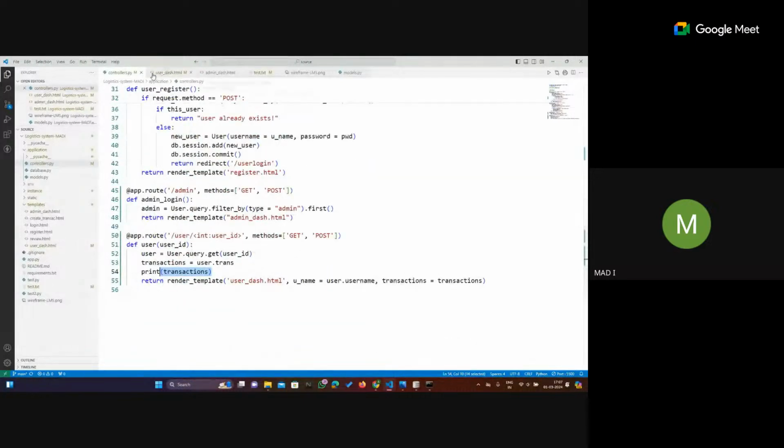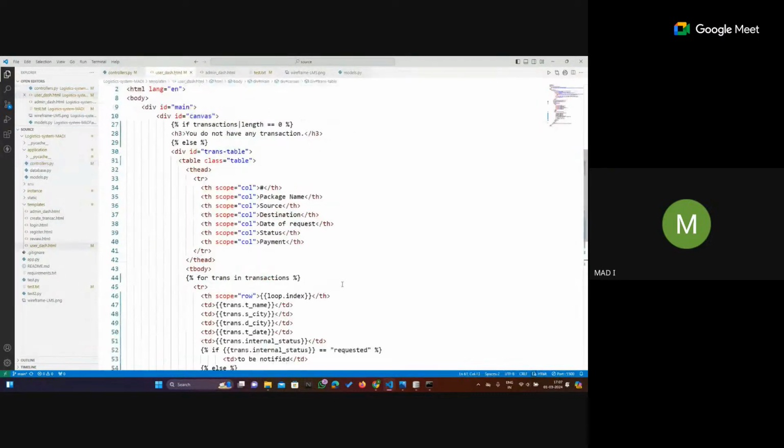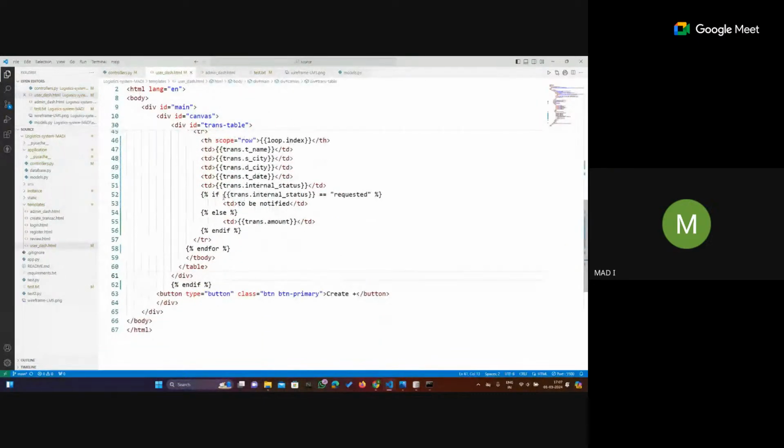Let me go back to my user template. So what is happening here? I'm using Jinja within curly braces, and we cannot use that within the if block. So we'll have to find a different way of doing this.